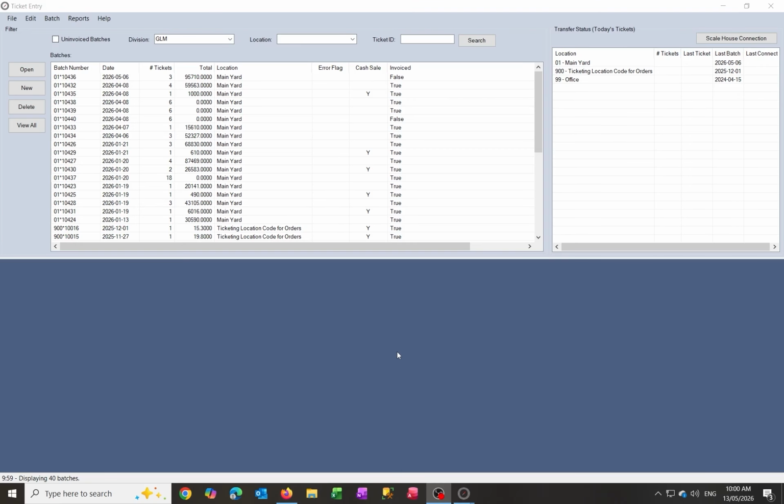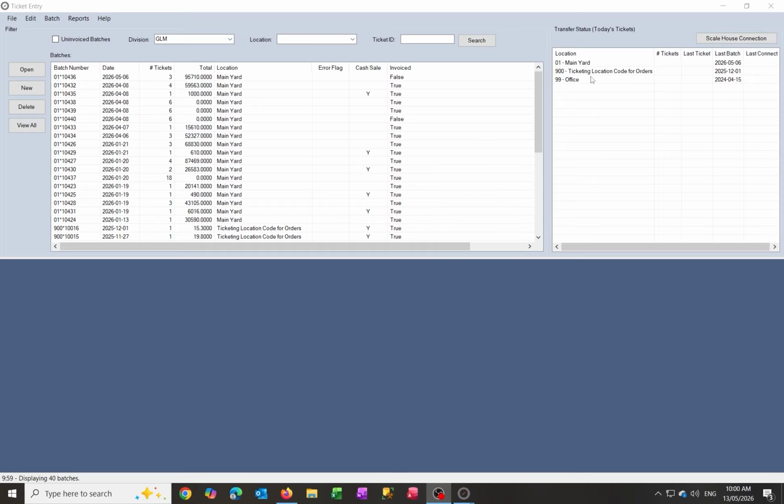Before explaining the net change feature in detail, and it doesn't take that long, I'd just like to review the overall context of managing tickets within the Compass system. So this is our master console. Tickets come into the Compass system in the form of batches. You can also enter tickets, but typically they're being entered at multiple locations. And in the right hand here, we have our various scalehouse and depot connections telling us that they're active in real time.